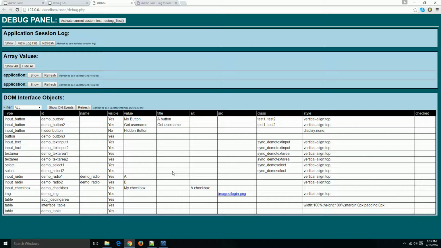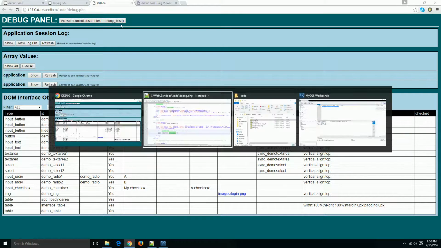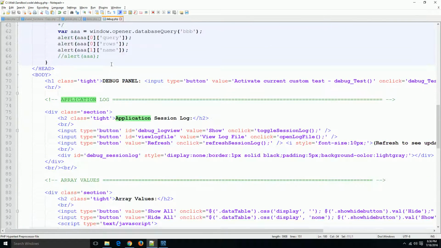We talked about earlier hiding and showing components. Even if a component is hidden but it's still in memory, it will show in this list. So really cool. The other function I give you is way up here. There's a little test button, and really all you have to do is code this debug test function in the debug file. Let's go look at that real quick.